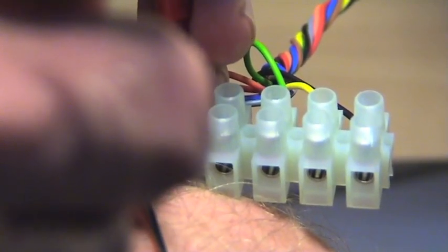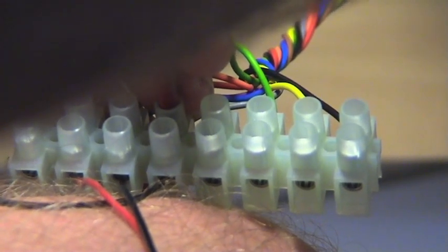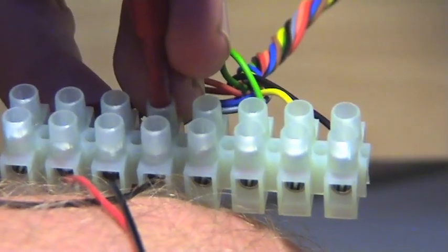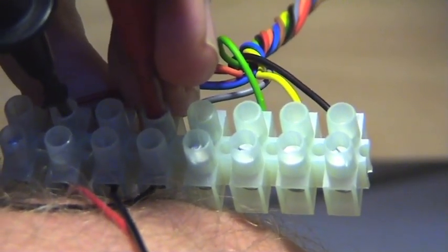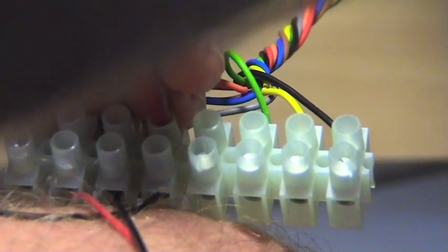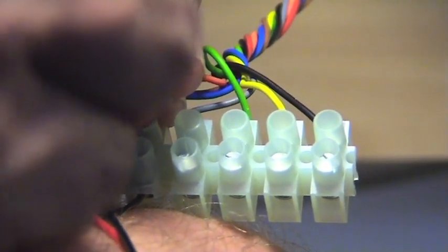Our frog is fed from number 4, which is the common. So now it's switched to 3. So I'll just manually throw the tortoise over. Remember, move that arm very, very slowly, otherwise you'll strip the gears. So that's thrown over the other way now, so we should now have a circuit between 4 and 2. Oh yeah, baby. Alright, so that's one way. We'll just switch it back the other way. Remember, nice and slow. If you force that little black lever, you'll bust the gears inside. So that should be back to 3 and 4 now, which it is.